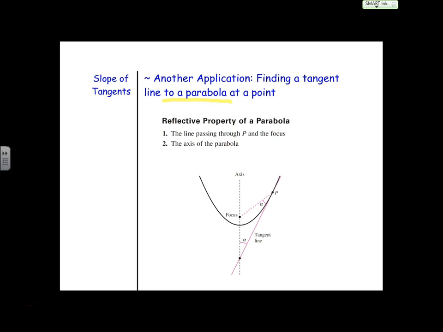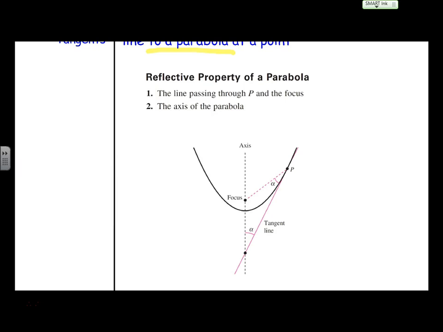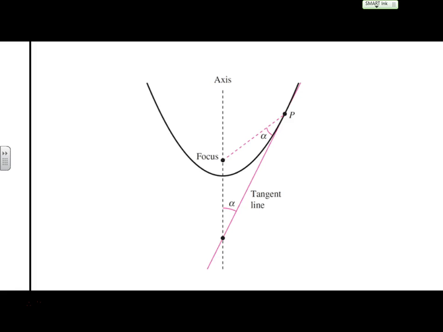Wait, tangent line, you guys solved tangent lines in geometry. This isn't calculus. Tangent lines to what in geometry? Circles. A tangent line skims, a secant line goes through. There were all these special formulas to memorize, etc. Okay. What's different between a circle and a parabola? A lot. Circles are circles and parabolas are parabolas. You could write down the reflective property of a parabola, but in all actuality, the picture is what you need after you've written down the slope of the tangent line to a parabola at a point.